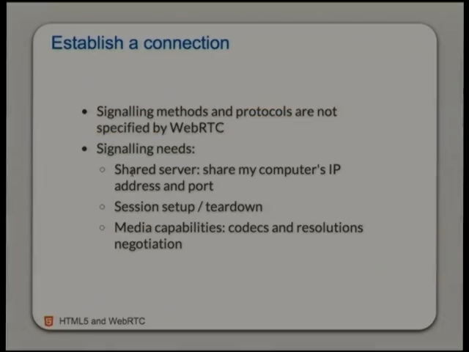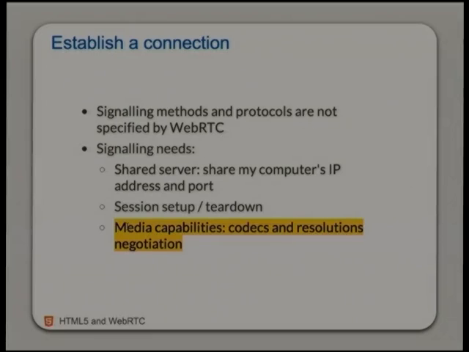The signaling would need to share your server, so you want to share your IP address, the externally visible IP address of your computer with someone else, and of course get their IP address as well. And then you need to do the session setup to be able to talk to each other, and then you're actually talking to each other. There's nothing else in between, no server, nothing. Only the signaling, the connection setup, needs a server in the middle.